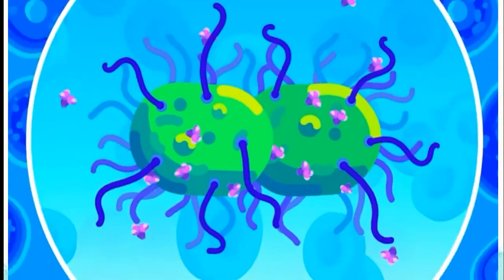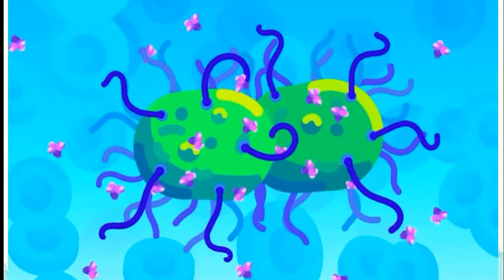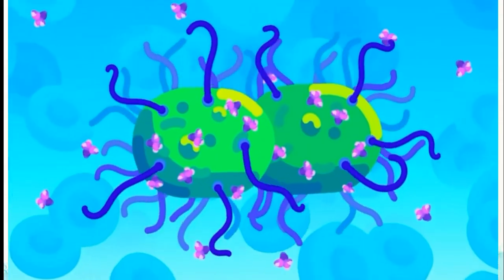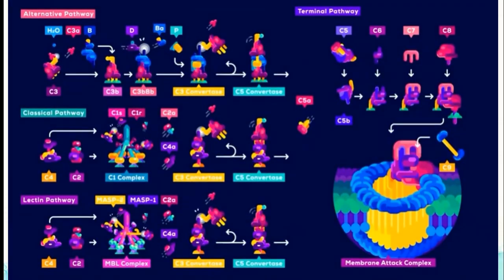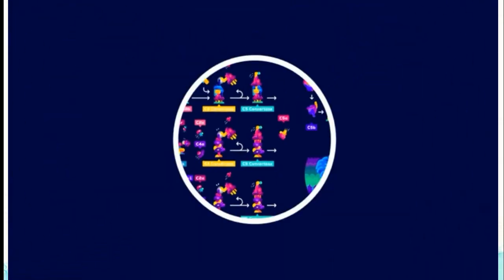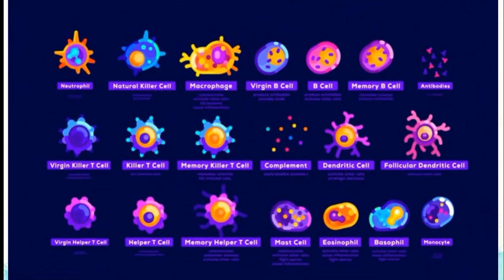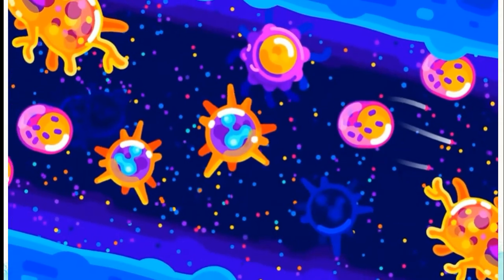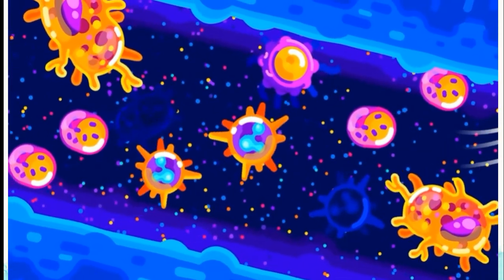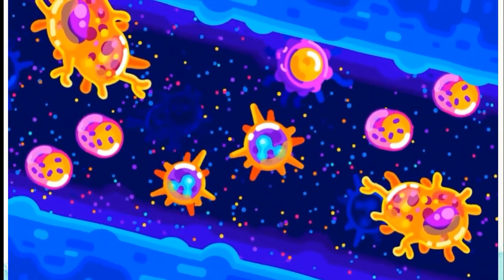Or some bacteria, for example, can grab certain molecules from the blood that keep the complement system calm and make themselves invisible. So the complement system, while being extremely important, is only one player in the complex and beautiful organization that is our immune system. A beautiful example of how many mindless things can do smart things together.